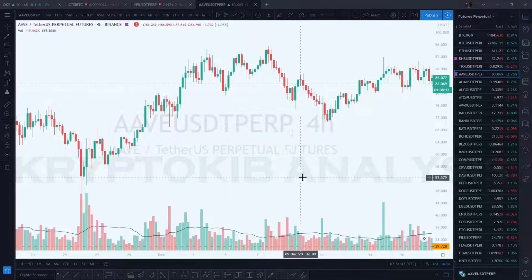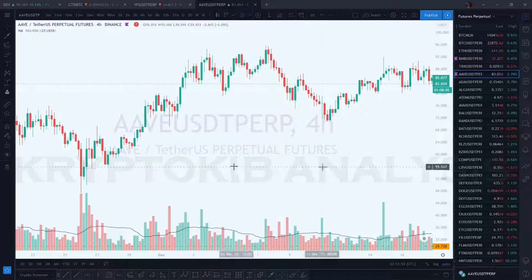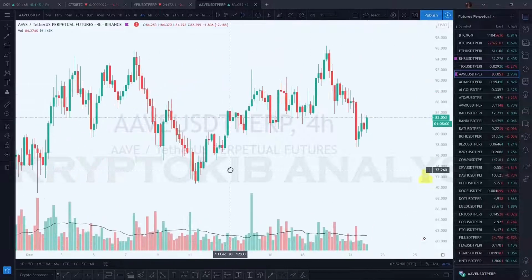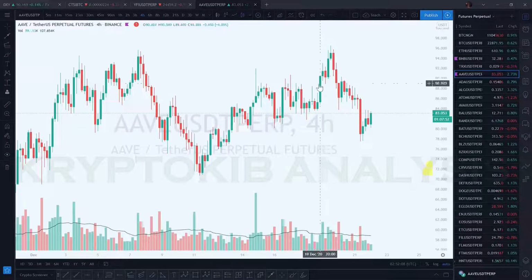I don't know if I can get some more examples. I'm looking for a big candle with a small volume. Okay, we have one here. See, we have this large effort here, this big above average buy volume. But what do they get on the candlestick? A very tiny body, right? A very tiny body. This is it. A very tiny body.